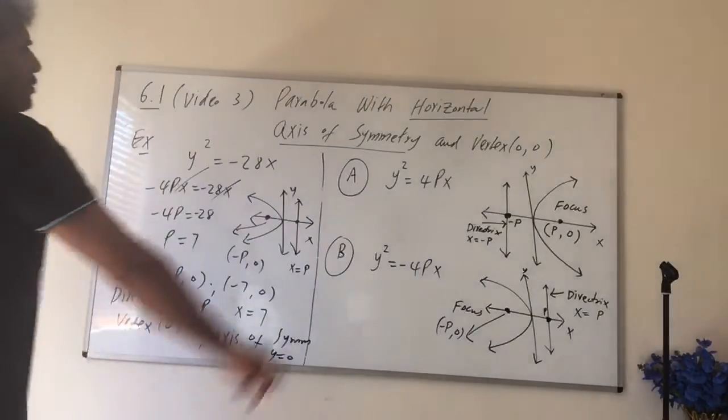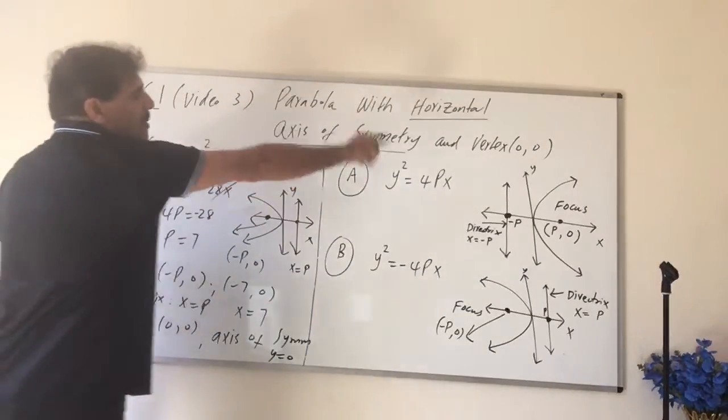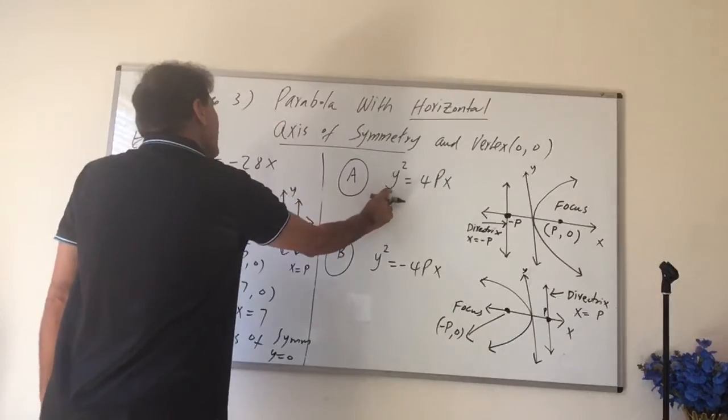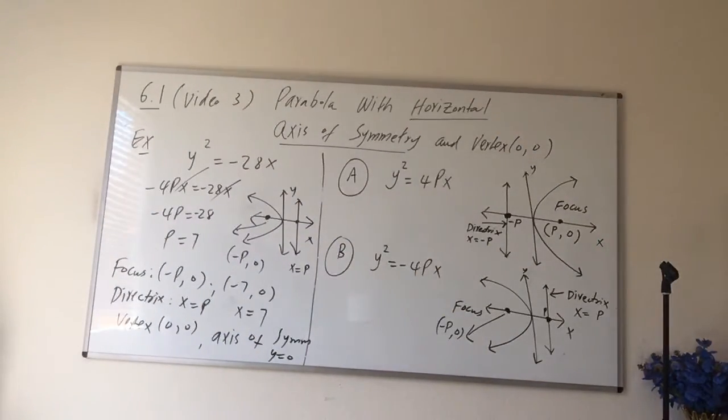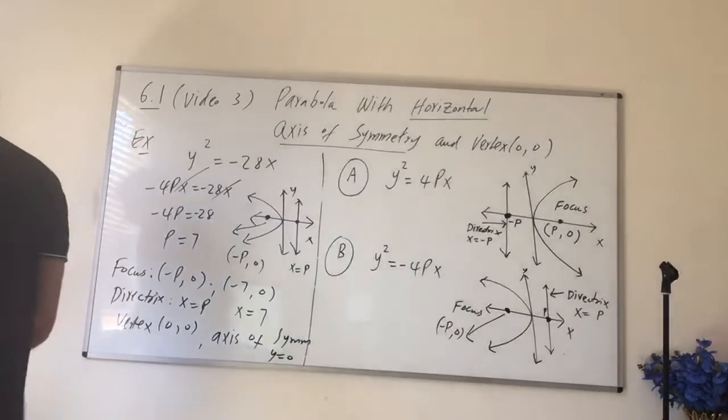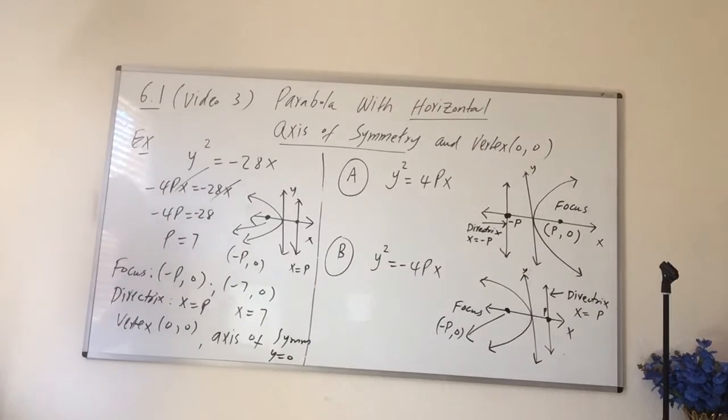So if it's y squared, the axis of symmetry is y equals 0. If it's x squared, the axis of symmetry is x equals 0. That's how we graph the parabola horizontally and vertically. Make sure to remember all four of those formulas. There are some more problems here where they ask you to write the equation with the given information. Let me show you a couple more, just like the homework problems.